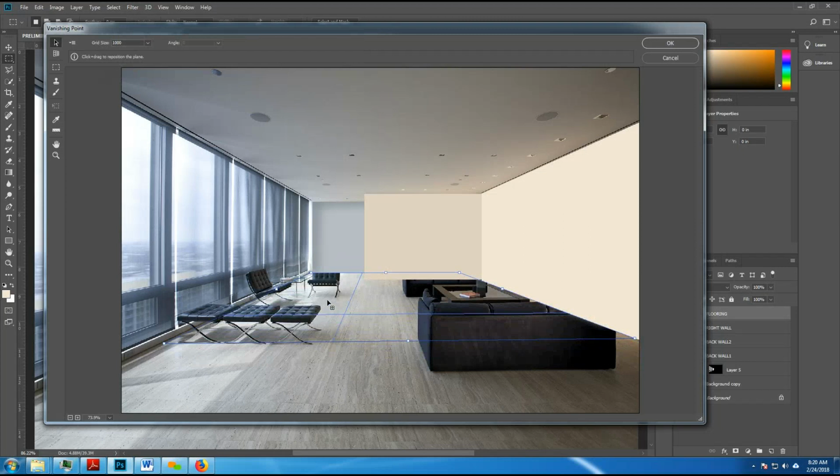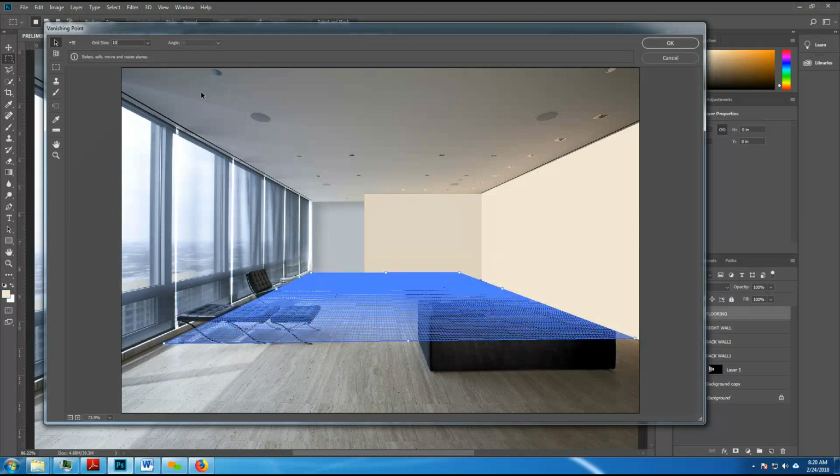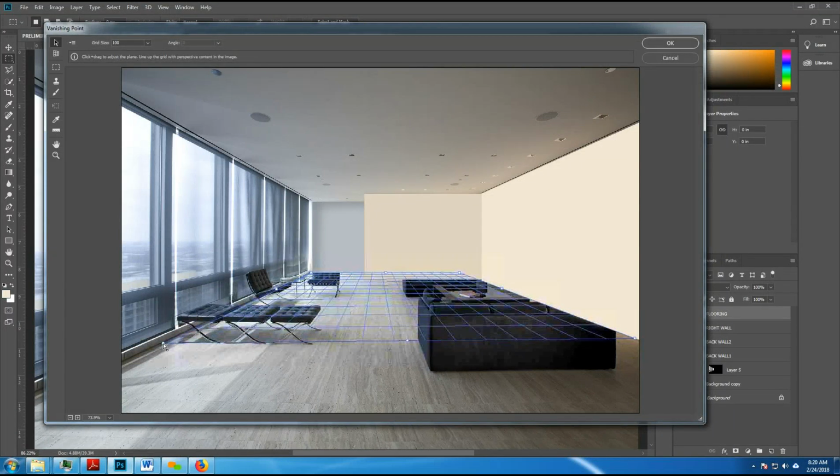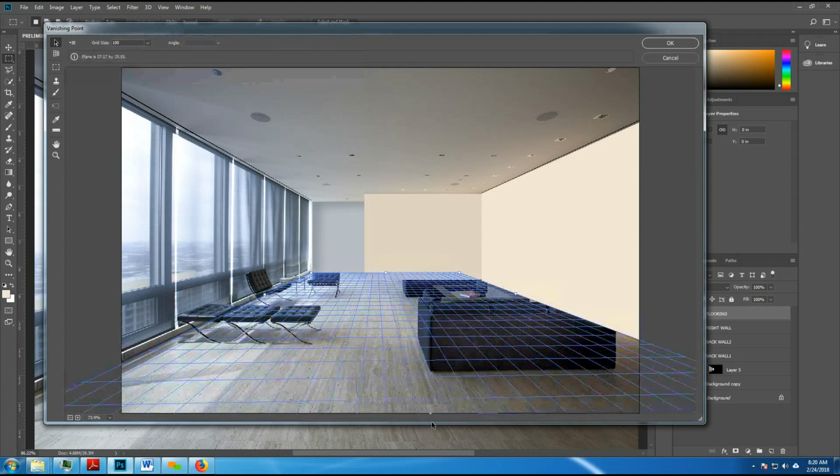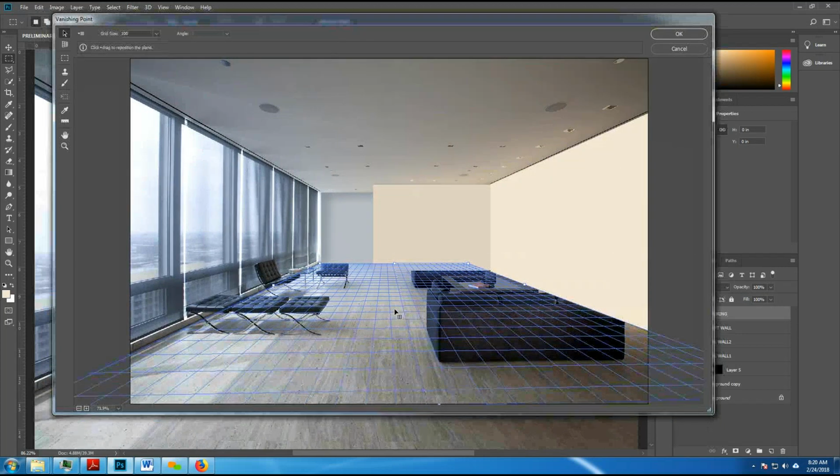You can increase the grid size here at the top of the screen by making this number change. So here's, for example, 10. Here's 100. And then once the grid is in there and it looks like it's following your image in perspective, and make sure it is by grabbing the corners, you pull it across the entire floor, and you see there it sort of covers the entire image.